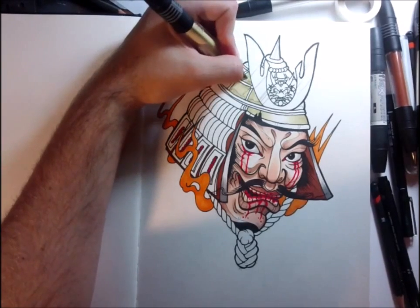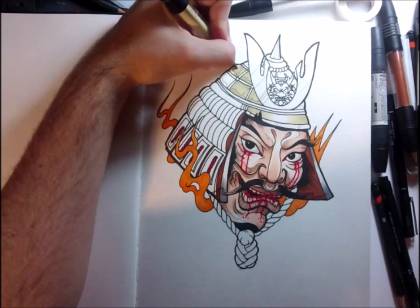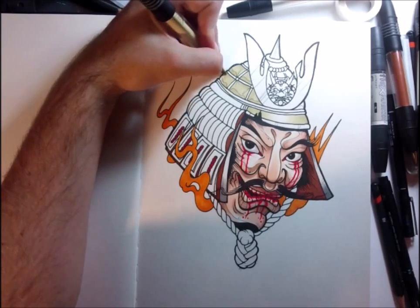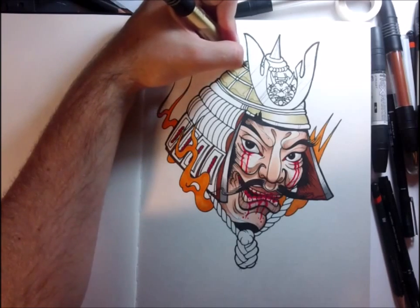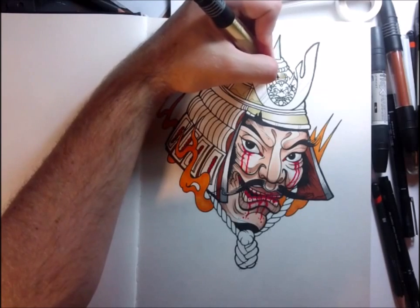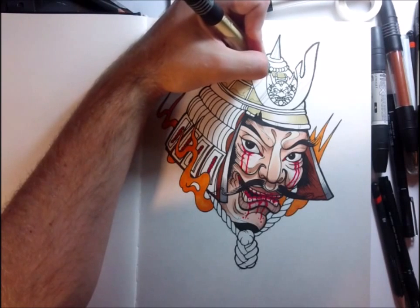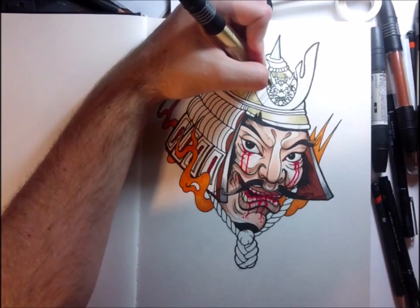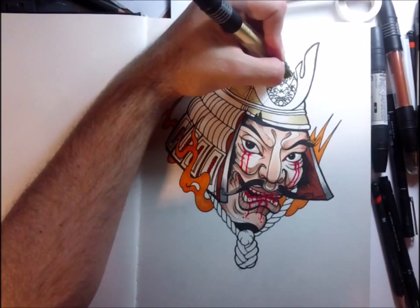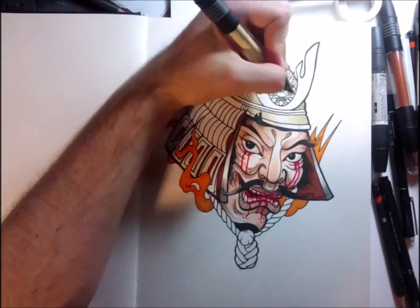Green helmet, never thought of this before. Does it look pretty cool? Don't know why, but I always tend to do my helmets in silver or, funny enough, a kind of lilac colour. And for some reason I feel like lilac really does work. I've missed a few little line bits in here. I just colour around where they should be and put the lines in afterwards. Don't panic if you miss a line here and there, you just add it in afterwards.